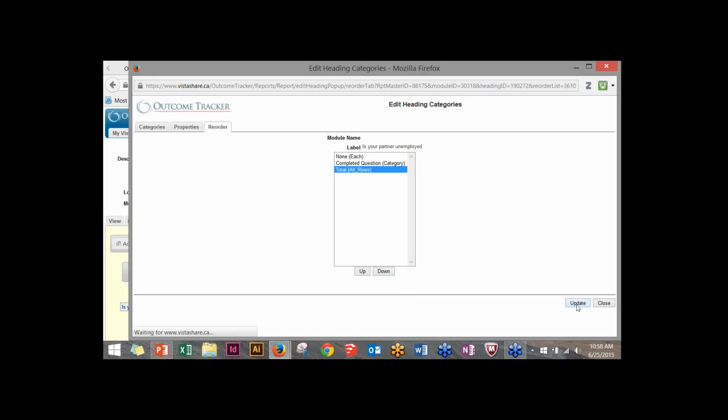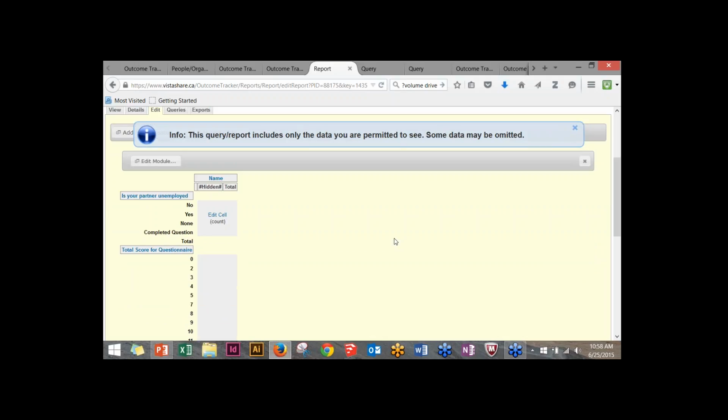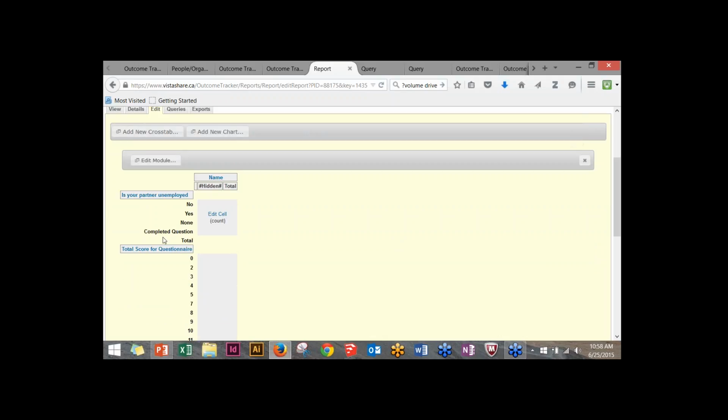Okay, so I'll hit update. And close. And it'll take a second to refresh, but now you see all of our changes here. So now our total's at the bottom, our other values are up towards the top, and our completed question group is right in the middle.